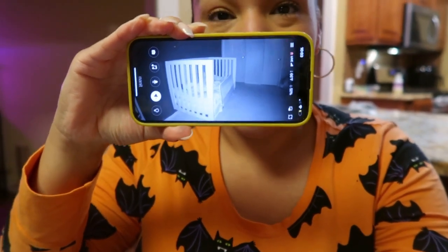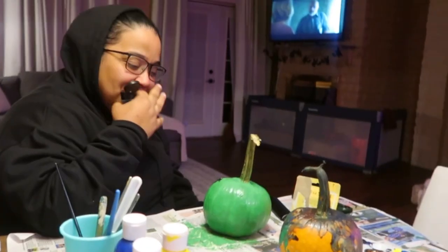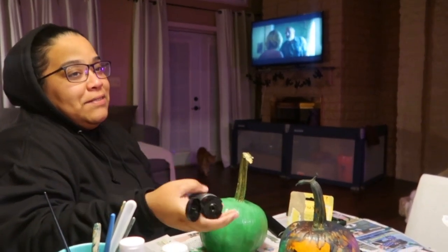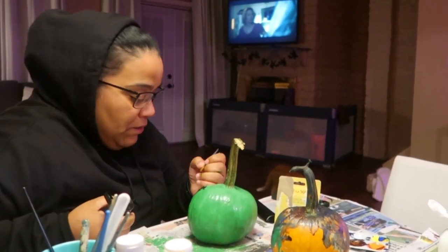Later, I just finished putting Lennox down for the remainder of the night. He is sleeping, and if you guys notice, we transferred him to a toddler bed. How do you feel about that? I think it's a little overdue. I've been saying it for the longest that we should transfer him. You gotta admit that. Yeah. I also think it's good for him so he can feel a little more independent.